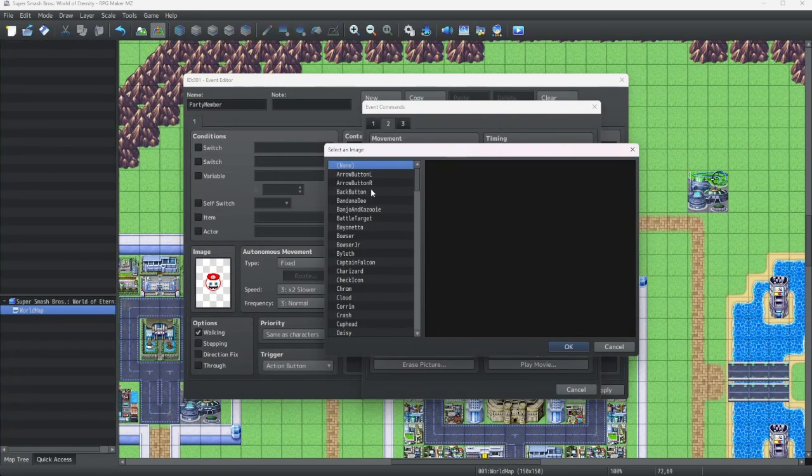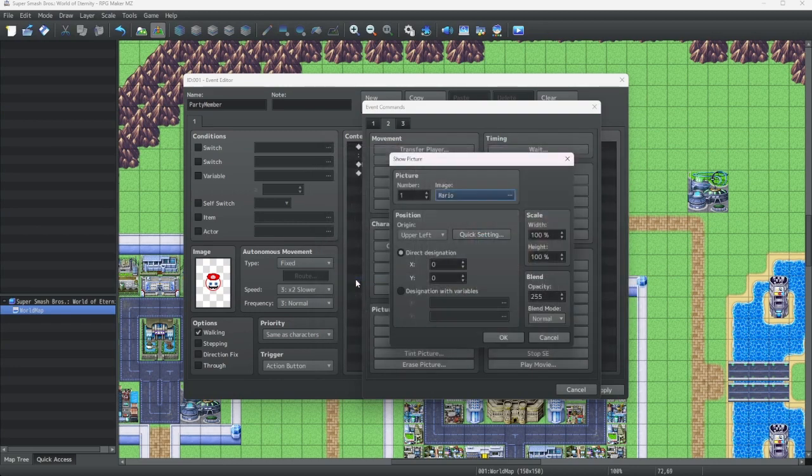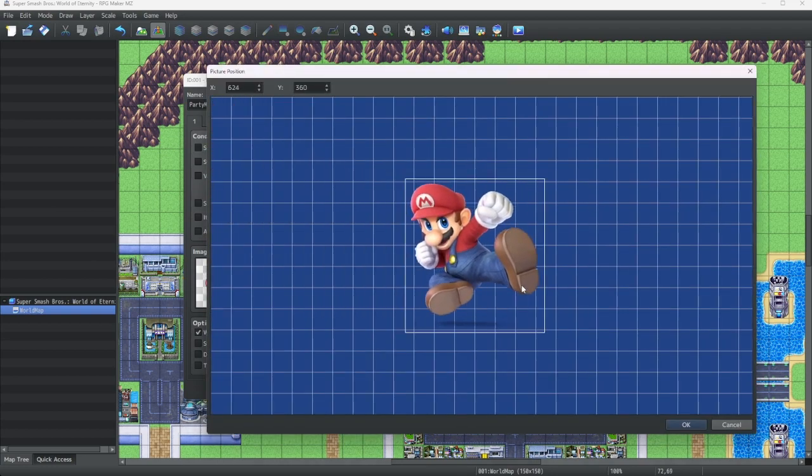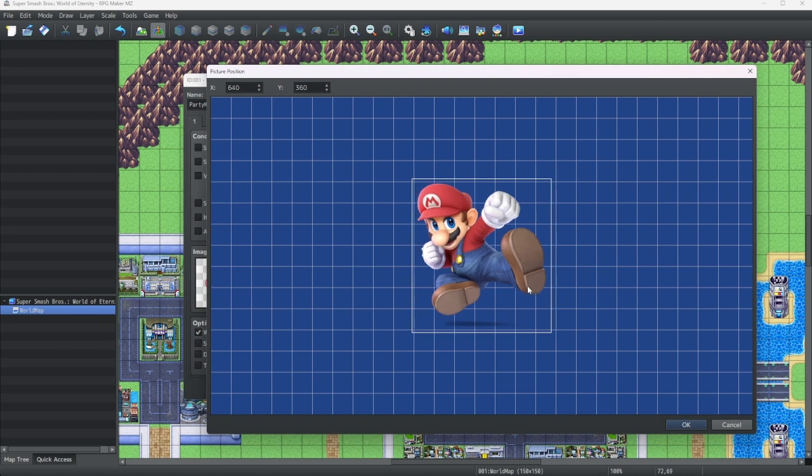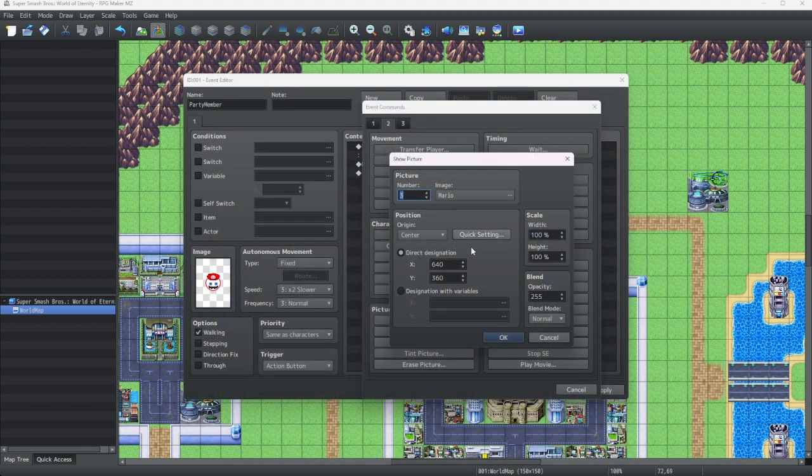So, since we're introducing Mario, we're going to grab Mario's picture, grab this, set the origin to center. Now, try to do this as close to the center of the screen as you can. Mario is going to be picture number 3. Oh, and by the way, whenever you're doing a picture, this number is showing what layer it is. 1 is in the back, and 99 is at the front. So, we're going to have this. Oh, and by the way, if you want to tween it in, set the opacity to 0 so he just fades in.